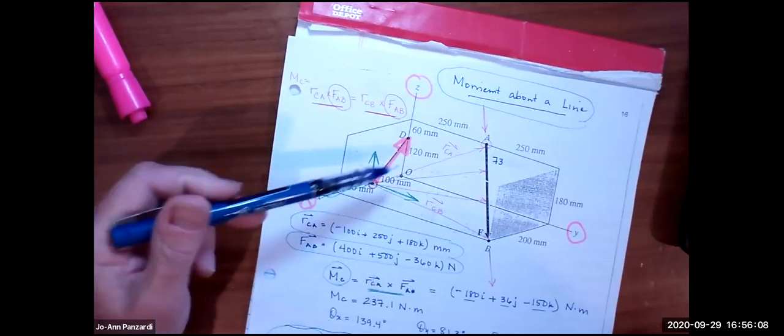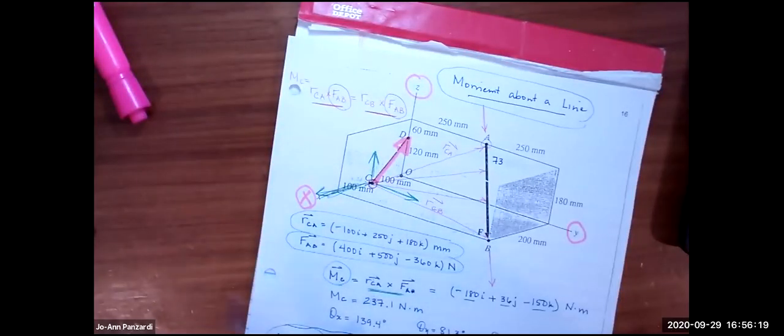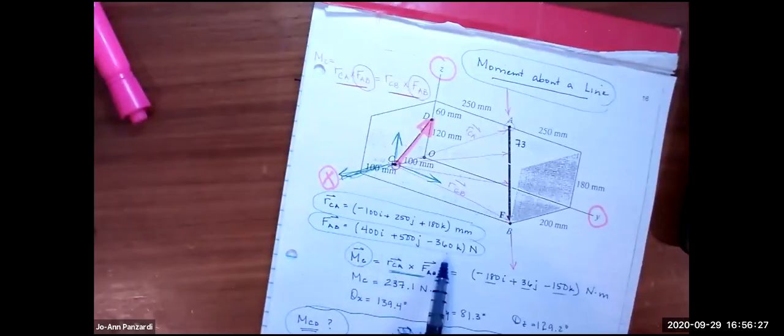Joanne, where did the 180, 36 one come from? That's from a previous problem, right? It was the problem we did before. So this problem, we had already calculated what the moment was about C on Thursday. Let me just start from the beginning again. We have a force AB from last week. What I'm trying to do is do the same problems each class, so that you could see the different ways to do the solutions for the same problem, so you could compare them together.